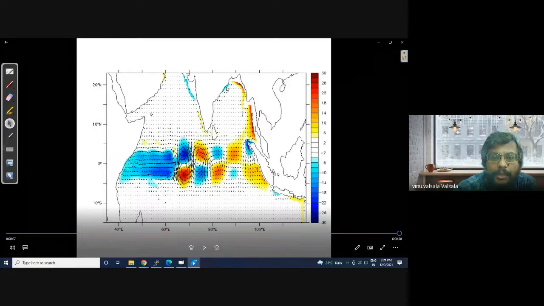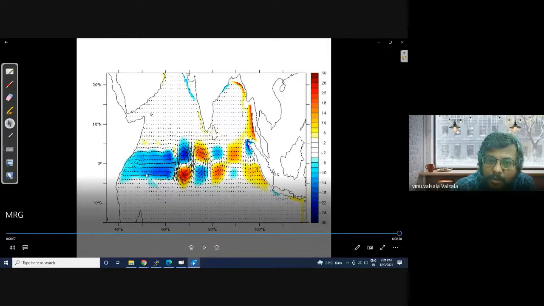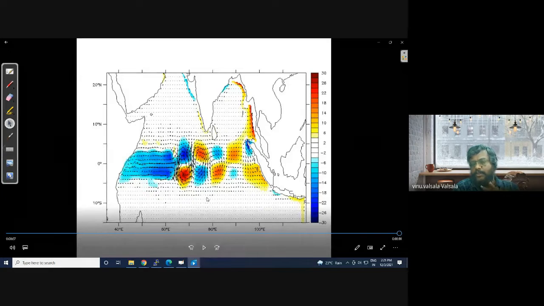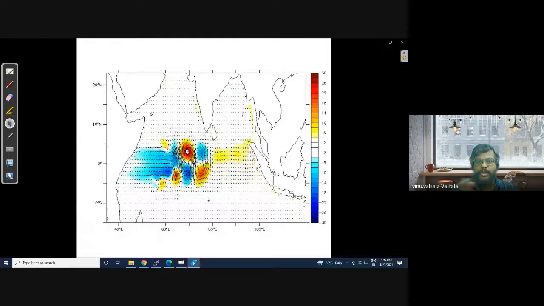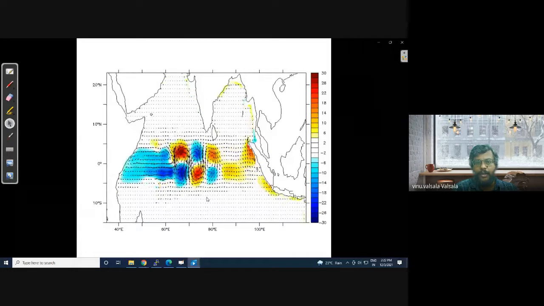So they are not locally driven. There is no local forcing given, but it is all coming from the equatorial region. So that's what we say, that the Indian coastal regions, like the western coast and eastern coast, are under the influence of remote forcing, the forcing coming from the equatorial region, because they are very close to the equator. So these waves can keep on moving around and along the coast and reach various parts of the Bay of Bengal and Arabian Sea.